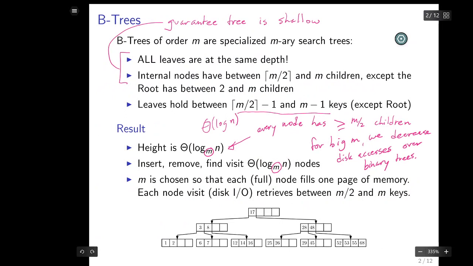Because so if n is like 4, right? Then the nodes don't have to be half full, right? Yeah, they do. Well, if n is 4, then it only needs one of these spots, right? Right. So it's like 3 spots, right? Yeah. If I have 1 key, how many children do I have? 2. How many children can I possibly have? 4. Well, so you care about the number of children, not the number of keys.